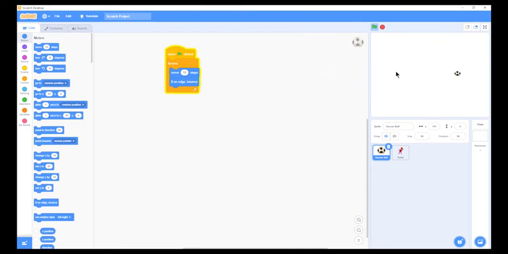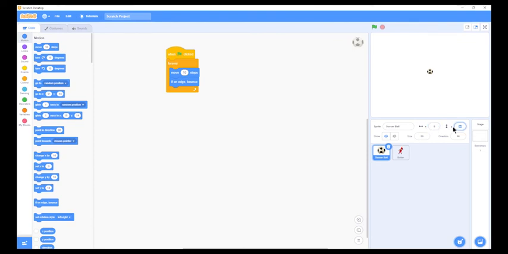Okay, so we're going to click stop, and so the best way to do this is for us actually to have the ball start in the middle. Okay, when it's in the middle, it needs to choose a direction to point in. Remember, the moment it's pointing, let's change that to 90. It's now pointing to the right. And if I click start, it's going to move to the right. So if I show you quickly, click start, it moves to the right and then left and then right. So click stop, and you see it says 90. So let's put this in the middle again. So I'm going to put it in the middle.